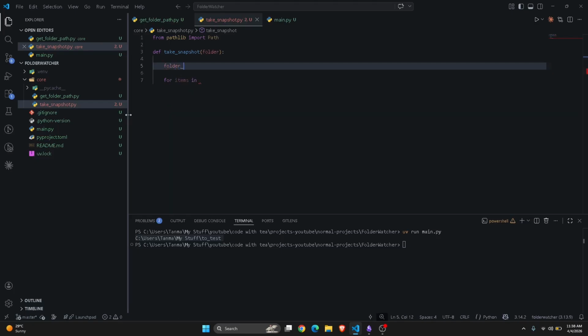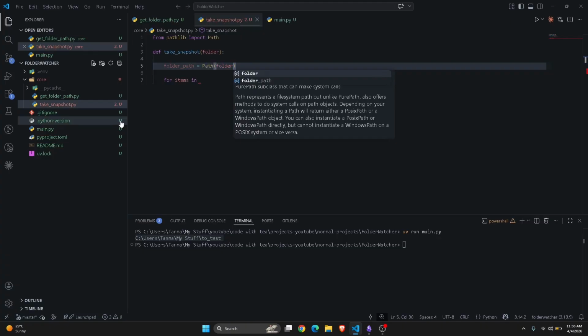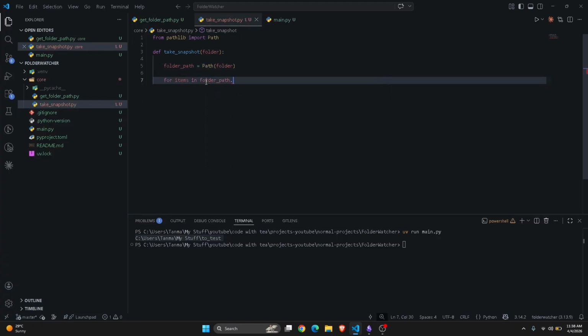So folder, and now what I can do is folder path dot rglob. What rglob is, it's sort of recursive. Why I'm using rglob here is that I want to search inside the test folder, right? And inside that there can be multiple folders, and we have to search inside them as well. We have to take a snapshot of those inside file lists as well.